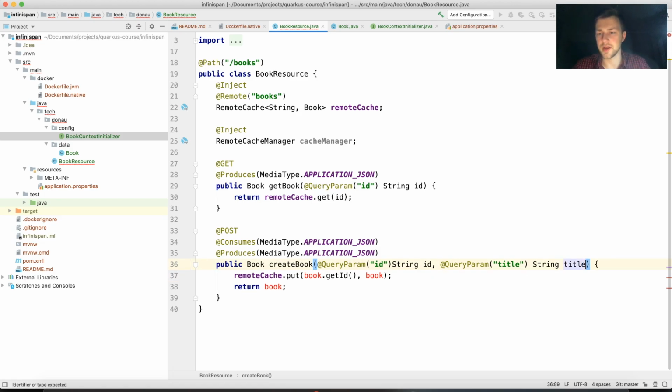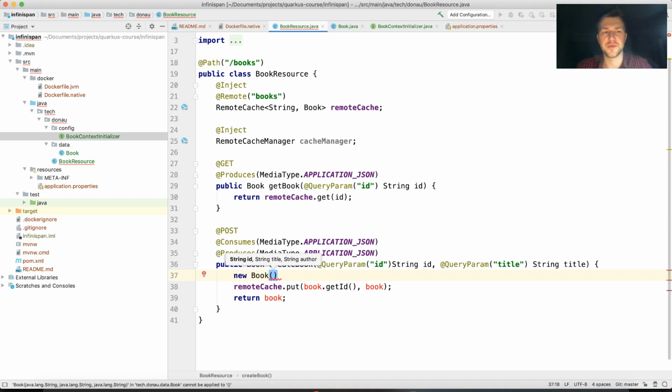And it's enough. We'll name the author Quarkus or something like this. So let's create a new book here. I'll show you a few main exceptions or problems with this Infinispan for now. Maybe they will be fixed in the future. So let's put an ID, title, and then the author will be Quarkus or something like this, right?